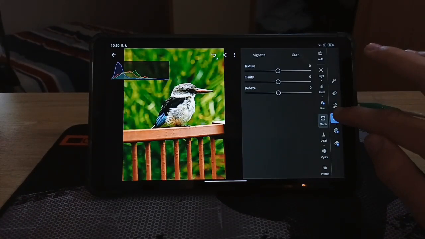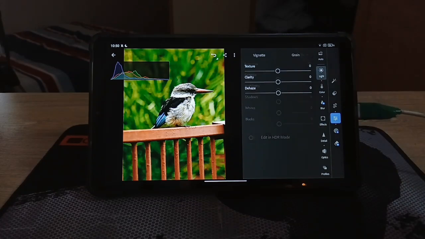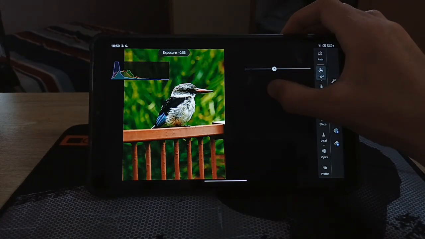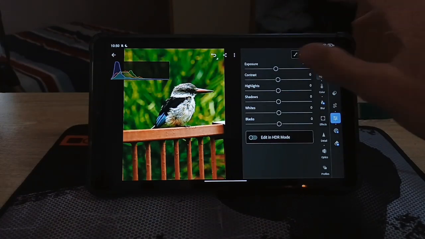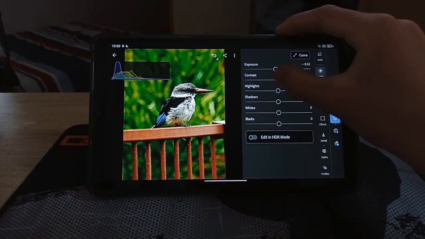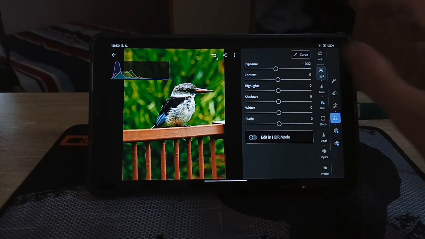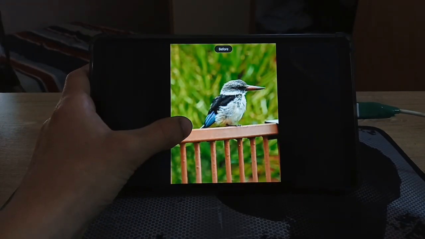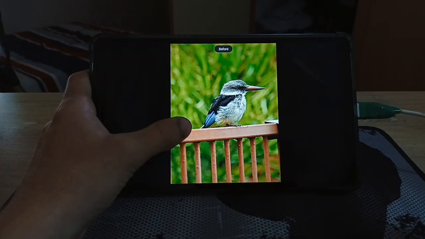Now if you want to change some of the preset because you don't like it, you can drag the exposure a bit darker, maybe the contrast. I think that looks a lot better than only the normal picture.